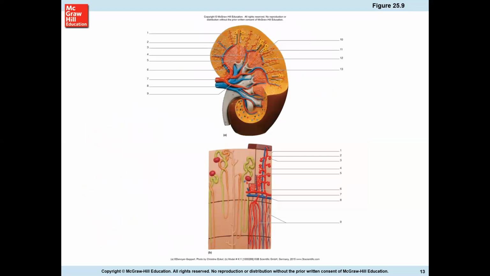Again, I think you're going to be pretty good with the gross anatomy, so practice your arterial and venous flow, from the renal artery to the afferent arteriole and back out the efferent arteriole to the renal vein. And here again, this is blood supply showing you the glomerulus, like number 3 is the glomerular capillaries. And you can see number 1 is the afferent arteriole. It's a little tough to see.